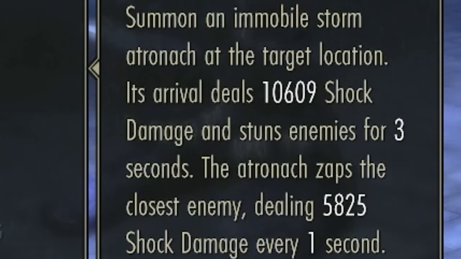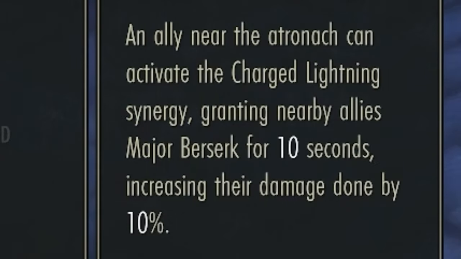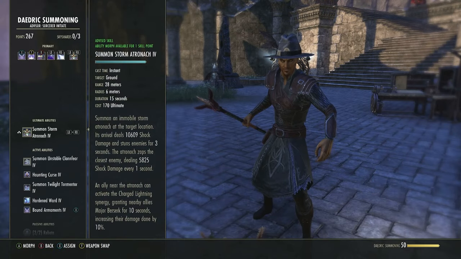Now, this will do shock damage and stun enemies when it lands, and then do lightning damage to its target, whichever one it picks, but it also has a synergy attached to it. The group can take advantage of a synergy that will give everyone major berserk for 10 seconds, increasing their damage done. That is a bit of a game changer, especially if you're going for a bit of a burn on some of the bosses. Now you've got two different variants.